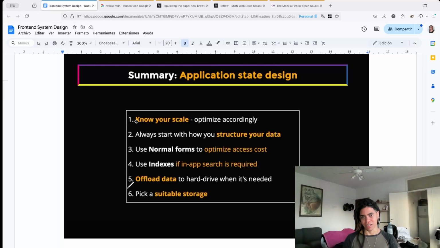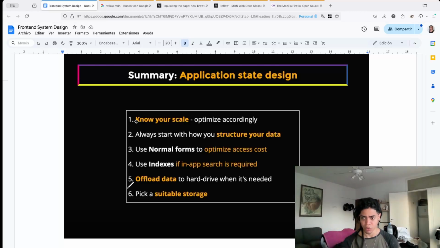Application state design is about knowing the scale of what you are going to build and run. Then always start with how you structure your data. It's like planning to go to the gym, or planning to migrate to Rio.